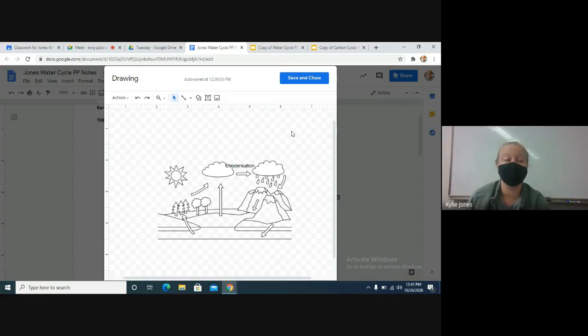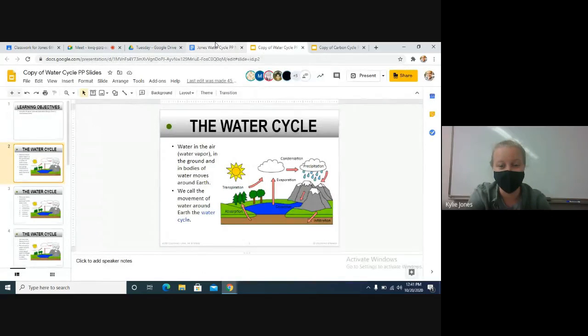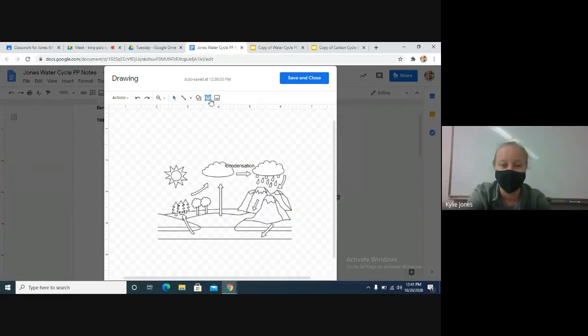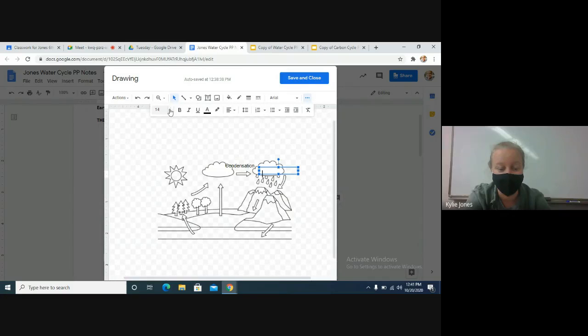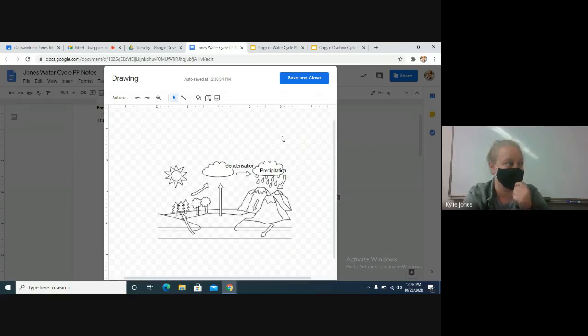Yeah, you can copy and paste the box and just change the word inside, or you can keep creating new text boxes, however you need to do it. What's the next one, though? Precipitation goes inside this cloud over here. So I'm going to make a new text box to go inside the cloud. I'm going to change the font size from 14 to 11 and change it to Precipitation. That goes inside. Oh, I spelled it wrong. There we go. So there's our second one.